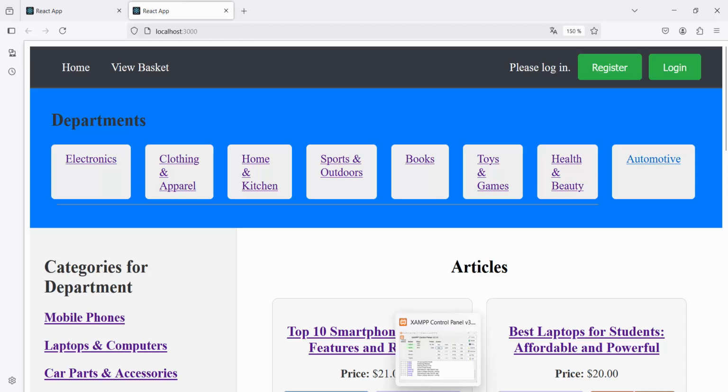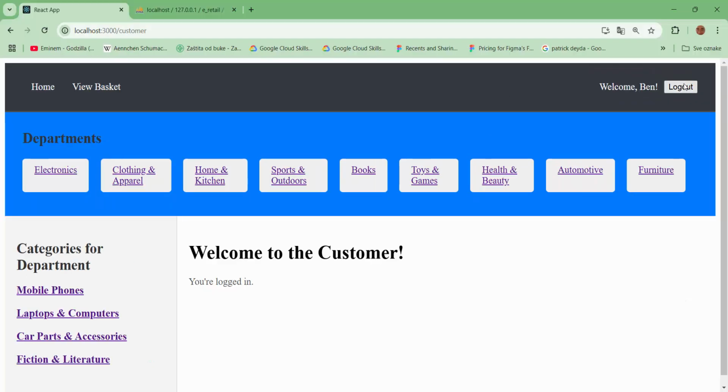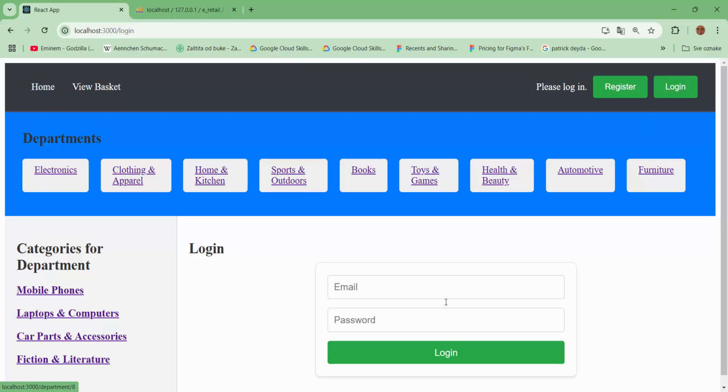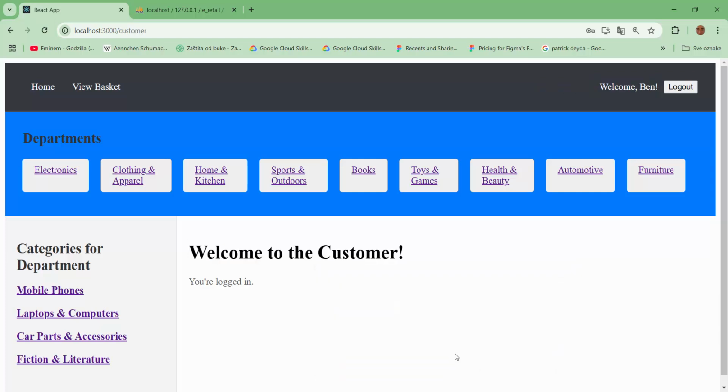I like to see it in Chrome. Log out, login. Ben, com, Ben, login. Welcome, customer. Now, if I refresh, here it is, nothing happened.